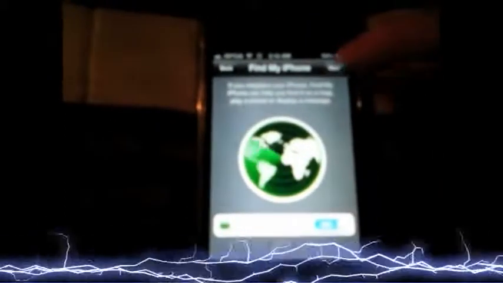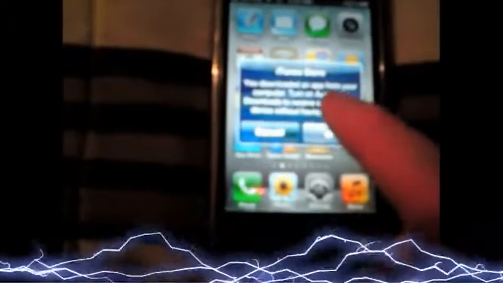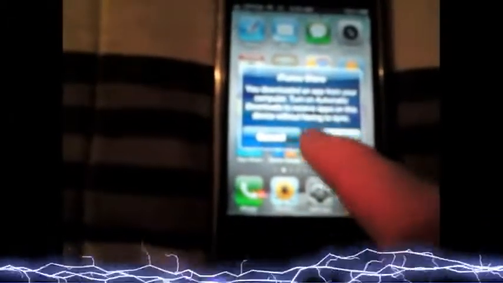Okay, there we are. Find my iPhone. I have that enabled. Diagnostics, automatically send, and start using my iPhone. There we are. The same sort of layout. Yep. You downloading that from your computer, and you've still got the little bar up there turning around, if you can still see that blur.